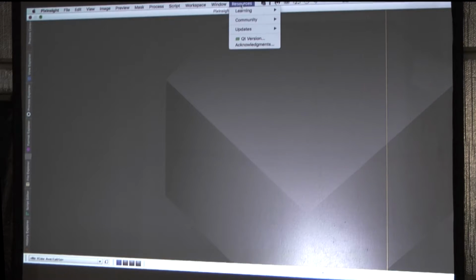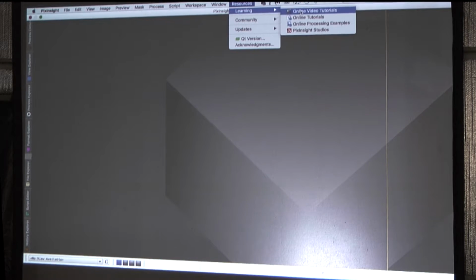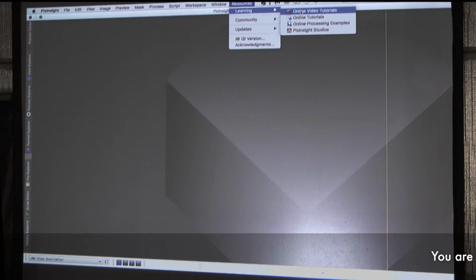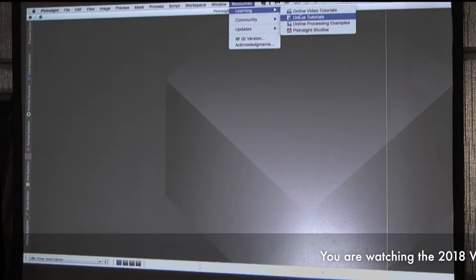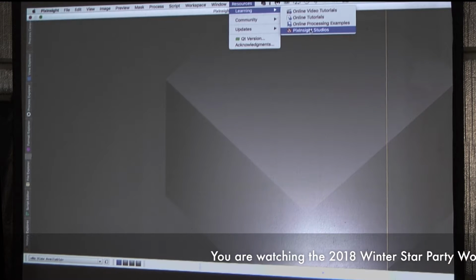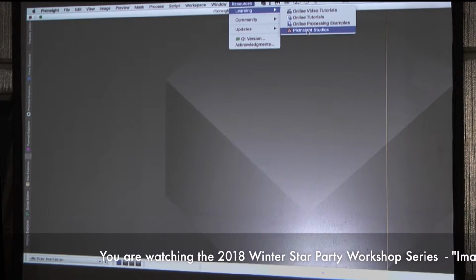And then under resources, this is where you can go to the PixInsight forum, your website, updates, and so forth. There's some online tutorials out there. If you haven't gone to the PixInsight website yet or the forum, I recommend you do. The forum has a lot of smart individuals on it, and they have a bunch of tutorials that you can access through the forum and view at your own convenience. I think this is a YouTube PixInsight page which has some cool videos.